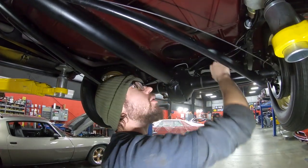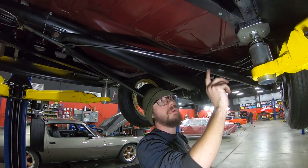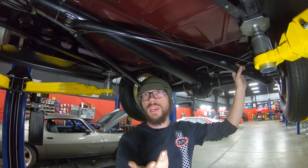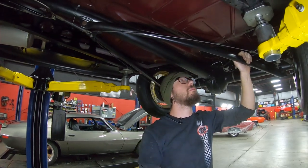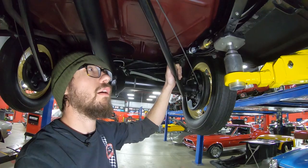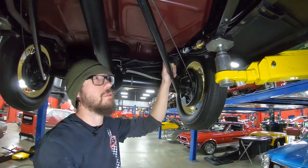Looks like a fairly new whip hose on it and a brand new fuel line. It does have an electric fuel pump on it, but not necessarily for running. What it is — if you plan on storing your vehicle, they've actually put a nice little hidden switch underneath the dashboard with this electric pump, so you can actually prime your fuel system before starting a car that's been sitting for six months.